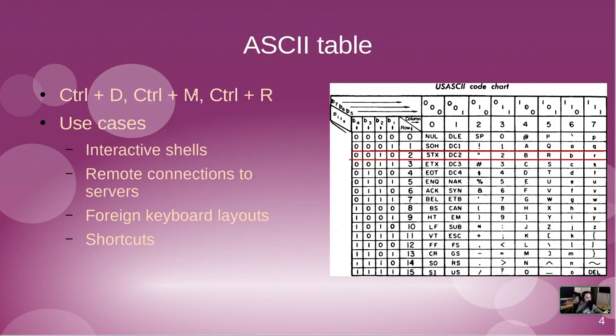Control M, I think, let's see how it is here. M, CR, carriage return. So it acts actually like an Enter. You can actually try this all out in your own Unix terminal. If you just write some command and press Ctrl M, because of this US-ASCII chart, it actually interprets it like a CR. And this is mostly, again, why Windows doesn't actually support this, because line changes in Windows are CRLF, which is line feed and carriage return. Anyway, this is a Unix type thing, and thus it works with Control M.